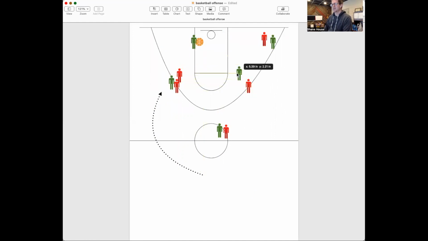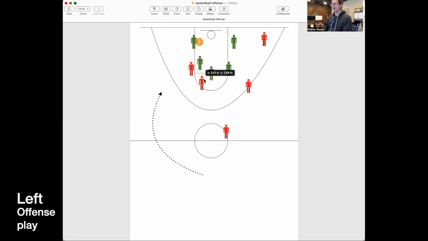If he's coming to the basket, we want this guy crashing down on there. We want the weak side help to move in like that. So he either has a pass over to this guy or then he has a shot at the basket. When he comes past this guy, he wants to break in toward the screen, and this guy wants to break through these two and get the screen. So we have a box out on all these guys here when they have a shot. This one is called left.